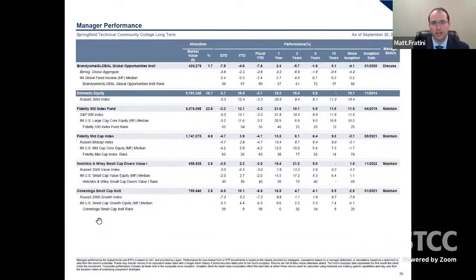One other manager just highlighting within fixed income is Brandywine Global Opportunities. This was elevated to our discuss status, so 1 level below watch. And the reason for this is the head of macro strategy at Brandywine did announce his retirement as well. A lot of retirements are going around right now. This is Francis Scotland, and he'll be retiring at the end of 2Q 2024. So plenty of leeway here. Just wanted to bring this to your attention, just because this is an overarching macro fund and has a lot of global parts going on.